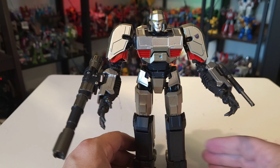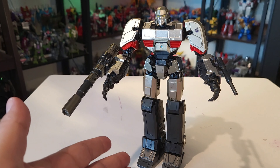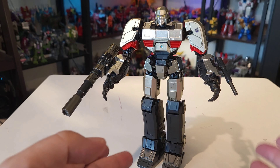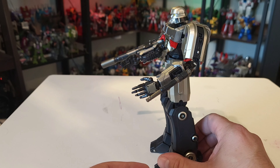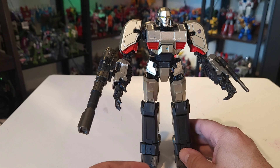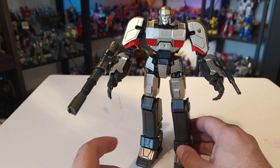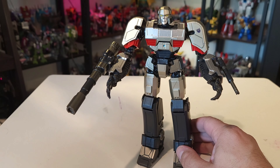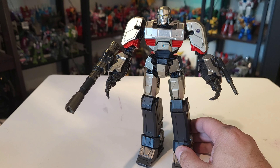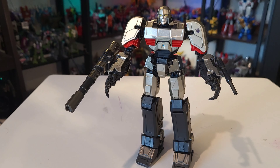But overall, pretty good. For 30 bucks, Yolo Park is killing it. The design looks great, it's super movie accurate. There are really just a couple of nitpicks I have where I didn't see some of the stuff with past offerings from Yolo Park. So let's bring out a couple more Yolo Parks and do a comparison to see how he stacks up.